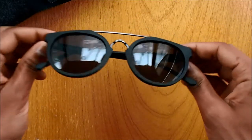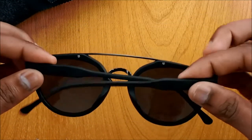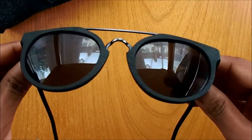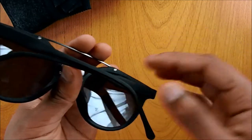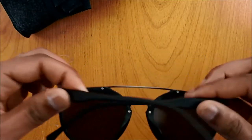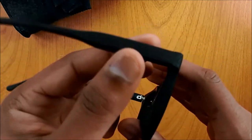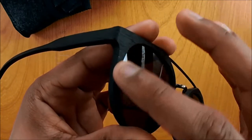This is the Selma. The one we received is in black, but you can also get it in maple or brown depending on which one you like. If you look closely you might think the frame is actually made of wood, but it is not. It is made of 3mm acetate with a matte finish. As you can see, it does have the feel of a piece of wood, but it's not.